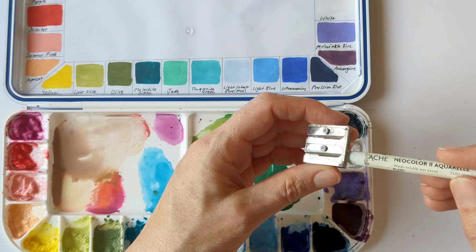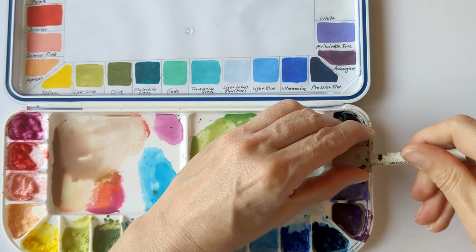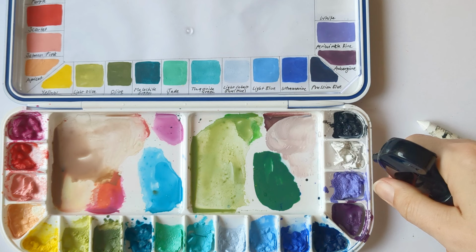I let the first paint layer dry and then I want to add some Neocolor 2s on top in their crayon form. After my last video, a few people said why didn't I just create the paints by sharpening the Neocolor 2s, which would have been far more sensible than me just chopping them up. But I figured now that whenever I sharpen my Neocolor 2s, I can sharpen into the wells and add to the paints that are in them.